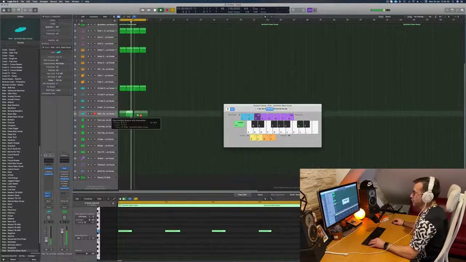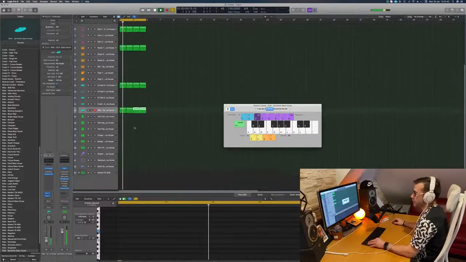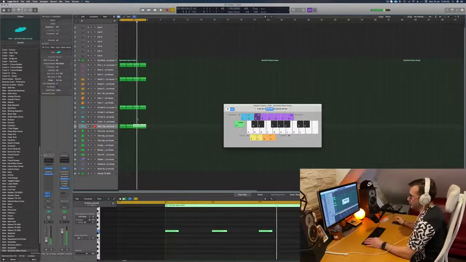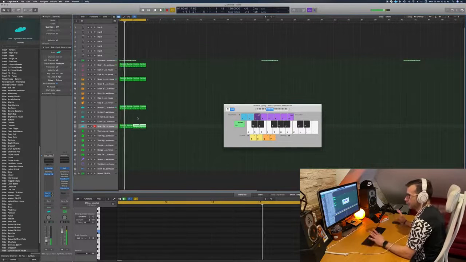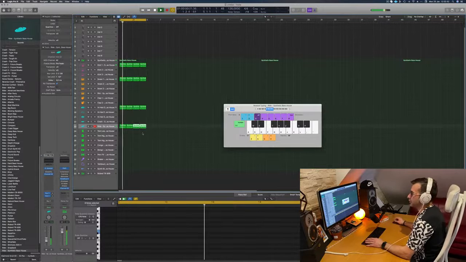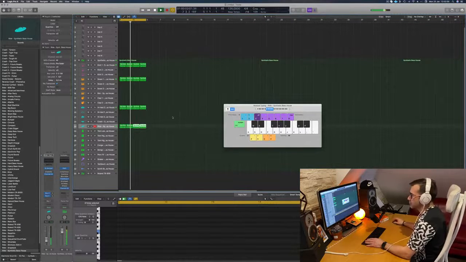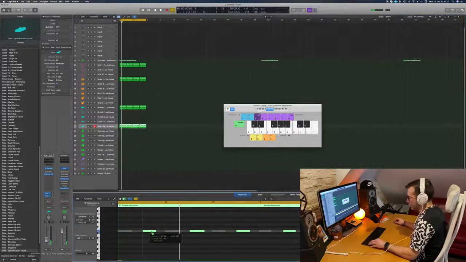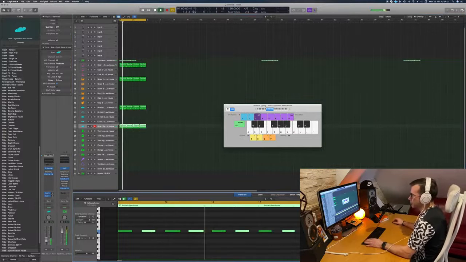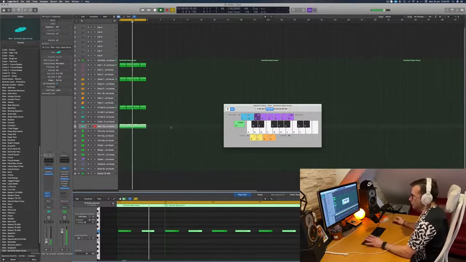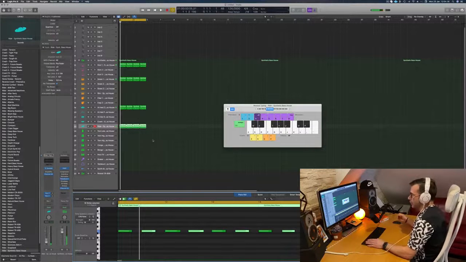I want something driving, so probably the first element I'm gonna put in is a rolling kind of bass that's gonna be there. That probably won't be the sub bass. Sometimes I use drums as sub bass depending on the track. See, that worked, but I would like to go a little bit more on the fast side. Something like that. The drums are very important if you want to have a driving track.